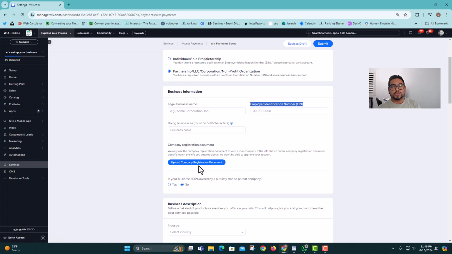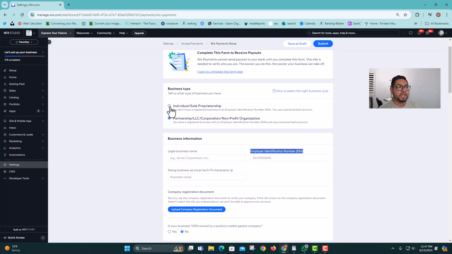Now, one thing is whenever you upload a document, you gotta make sure it's super clear. There's no like shades or things on it. So make sure you put it on top of like a very dark background, like a dark table or something that it's not gonna affect the lighting, because since it's not reviewed right away by a person, it's reviewed by the system. So sometimes it does catch the lighting on a wrong angle and might say that it's not correct. So just keep that in mind.